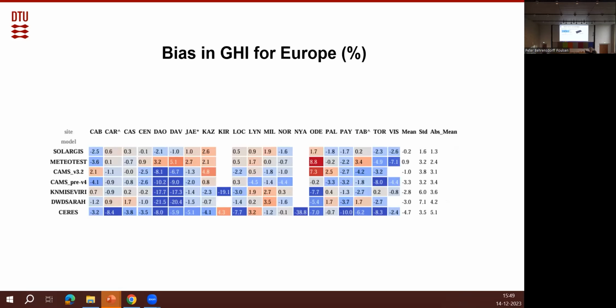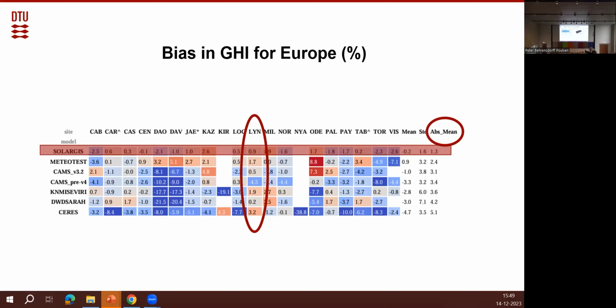So here's just an example for Europe where we benchmark GHI, so that's irradiance on the horizontal. The stations are the different columns, and the rows are the different data sets. And just to highlight here, we have the Lyngby station, and what we're looking at is the bias. So we can see the Solar GIS data set has a 0.9% bias, so that's not too bad. But some of them might have a bias of 4.5%. So that would be kind of harsh if you were to model a PV plant for that. And if we look overall, then we're able to say, okay, so actually of the tested 8 data sets, or 6, we have Solar GIS that performs the best.